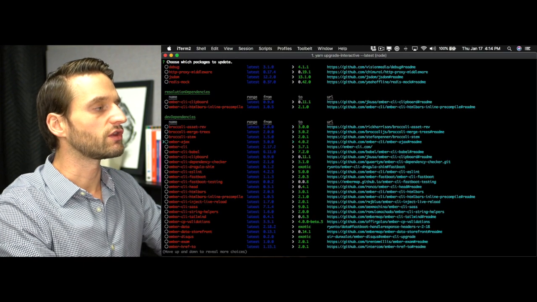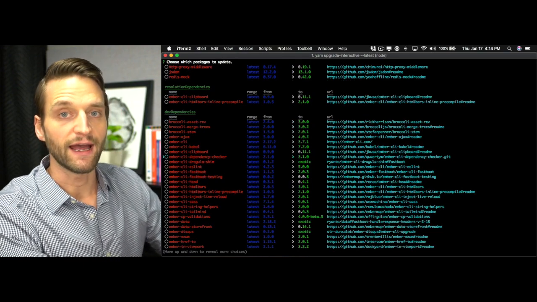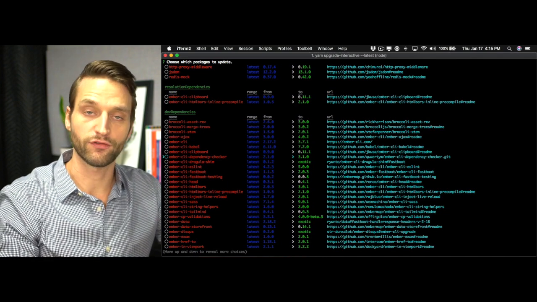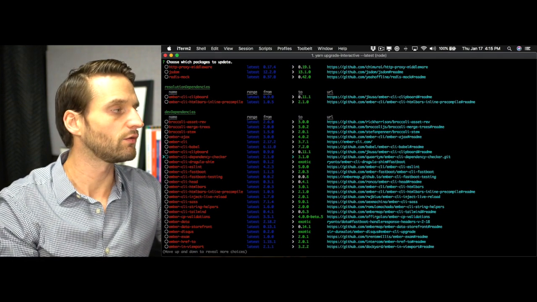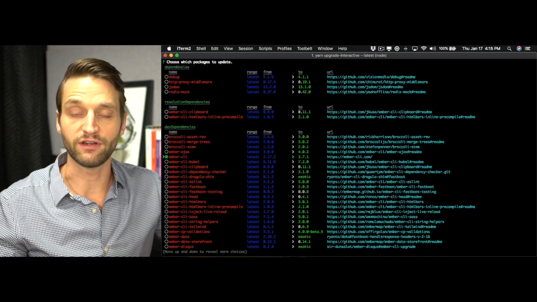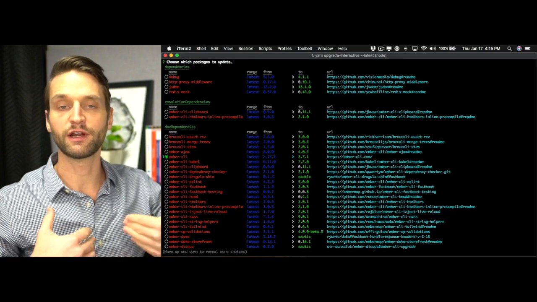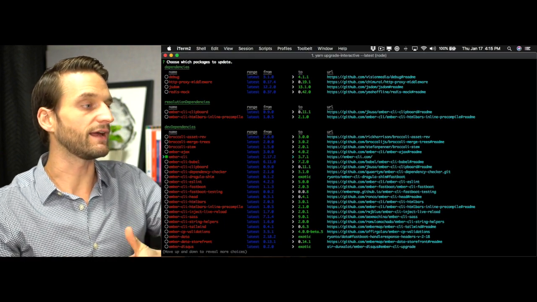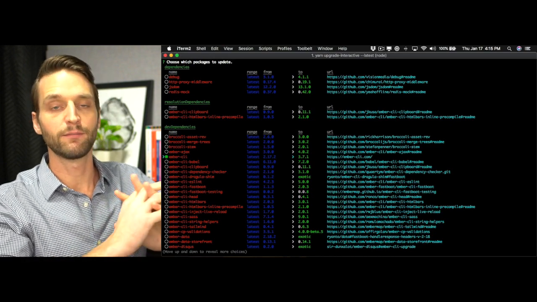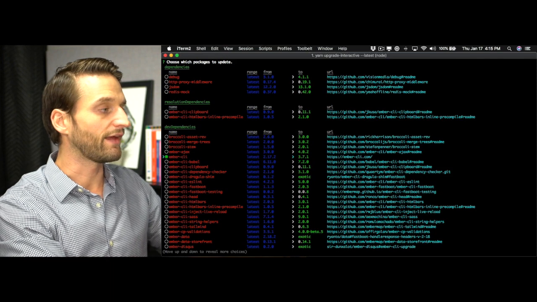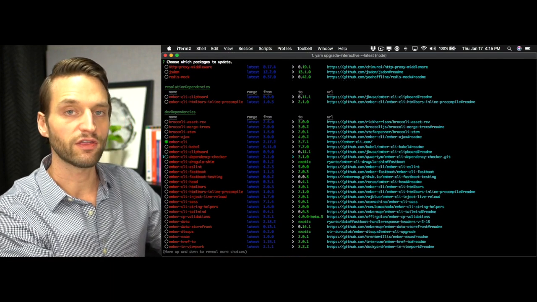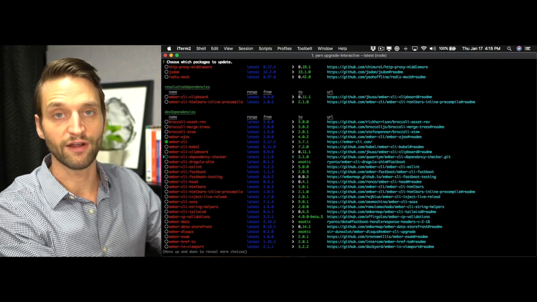Now, I want to make sure that we focus on the third-party add-ons and third-party dependencies first, and skip over the first-party dependencies. And what I mean by that is Ember Cli is a first-party dependency. It comes from the official Ember project. When you create a new Ember app, you're going to get Ember Cli. So we're going to put off all of the first-party packages related to Ember and Ember Cli until the end. So that'll be things like Ember Cli, Ember Cli Babel, dependency checker. These are things that came by default and we didn't install out of the box.